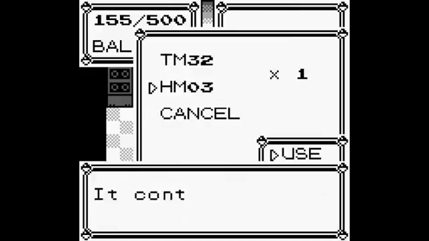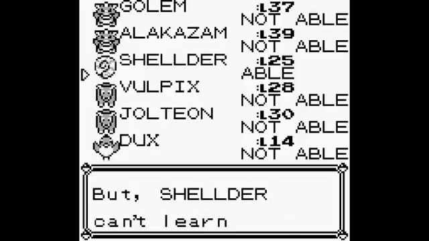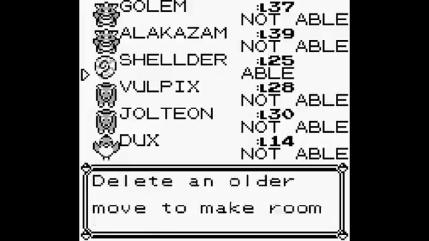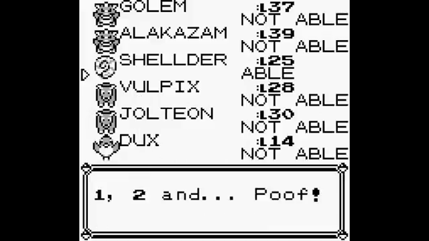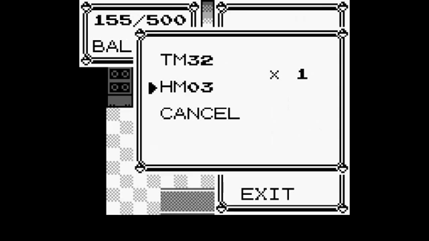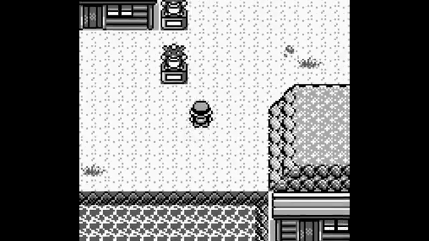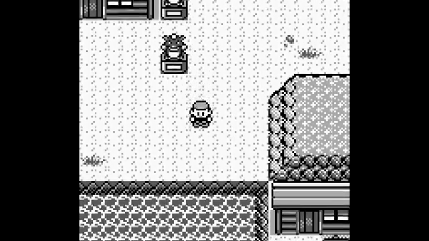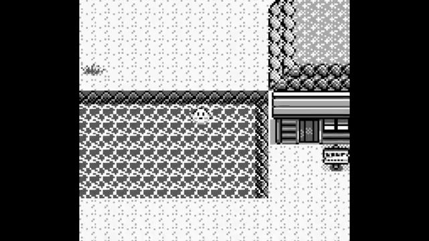But yeah, we have HM03, which, like I said, is Surf, so I'm obviously going to be teaching that to Shelder. Unfortunately, Shelder is not really a special-based Pokemon. He's more attack-oriented, which is why I'm still keeping that Clamp. But I don't know, I think it's just Gen 1 or something, but Clamp sucks, even though it's an attack-based water move, and he has high attack and water, so his STAB bonus. It sucks, so I think it's because base damage is only like 40 or something. So it's pretty, I guess it's a weak move, but still, I thought I'd at least do something. But no.